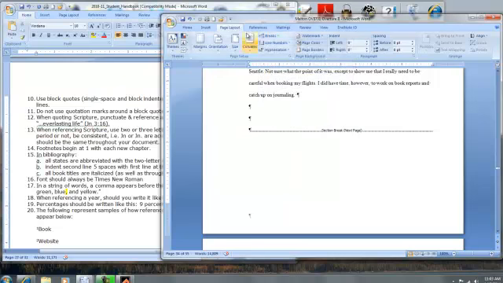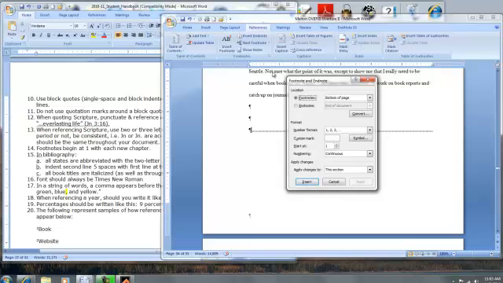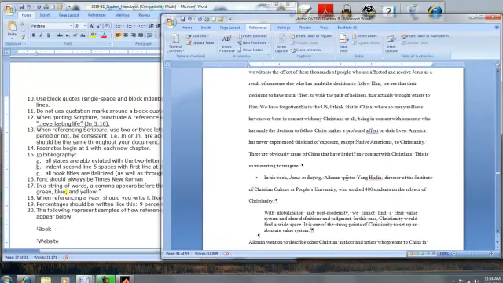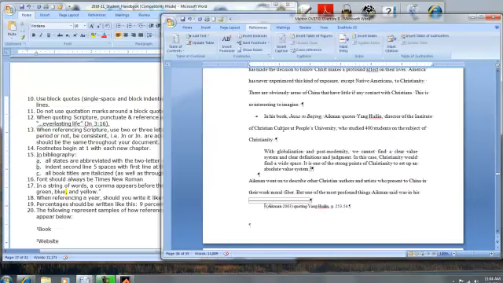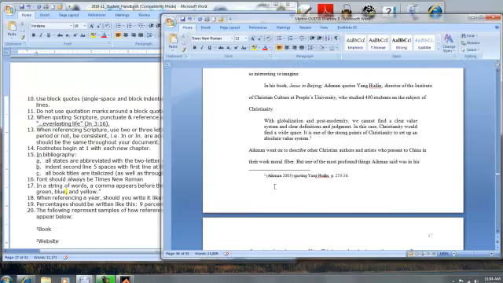And then you're going to go into your references and you're going to format your footnotes. So you hit this down arrow here and you see where it says footnotes, numbering continuous. This is what you need to change. This needs to be restart each section. Okay? And you want to apply that to the whole document. And apply. And now we'll go down and you'll notice that my first footnote in chapter 3 is a number 1. If I take that Reveal Codes off, you can see it a little more clearly. So there you go. So that's how you do it.